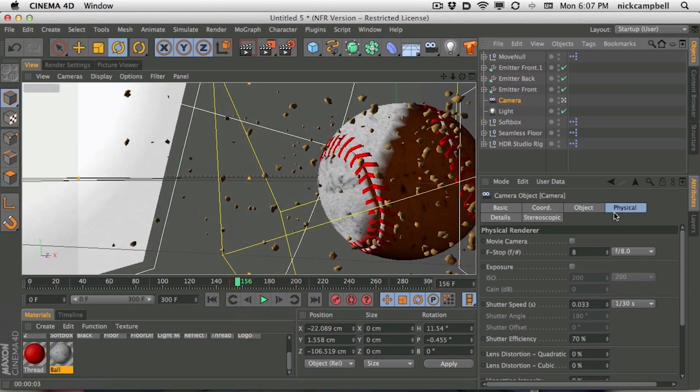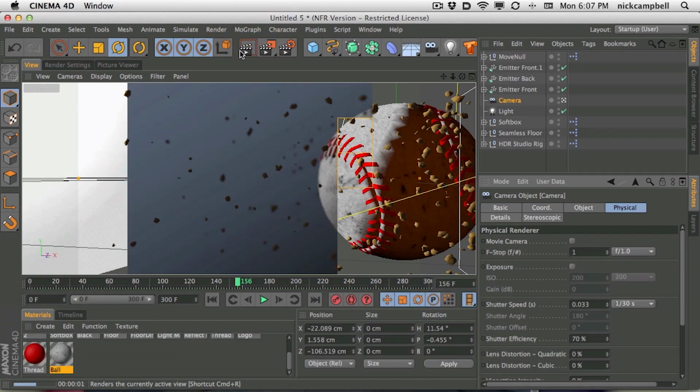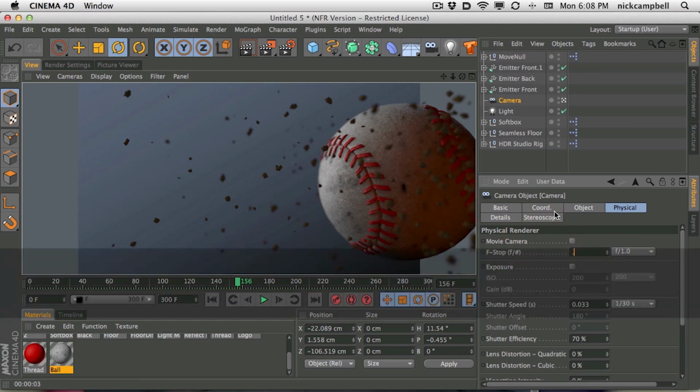The depth of field is controlled by your f-stop, just like it is in a real camera. I think I have a full tutorial on how to set all this up, so you can go back and reference that one if you want to learn exactly what all this stuff means instead of me repeating myself. Basically, with an f-stop, the lower you go, the wider the aperture is, and the more depth of field you get. So just by dropping that down to 1, and depending on the scale of your scene, this is where scale really matters, you're going to get more or less depth of field. So go lower accordingly if you need to, or higher.